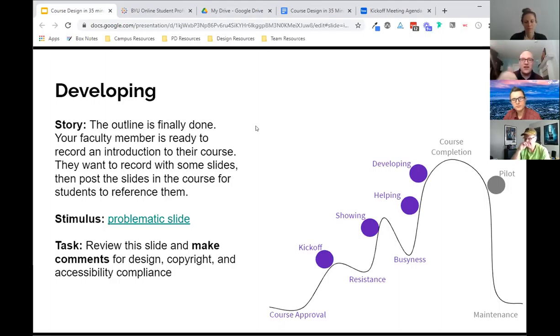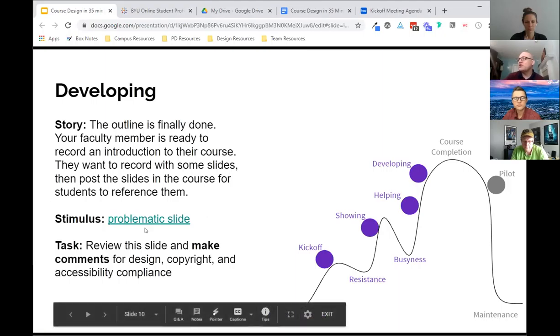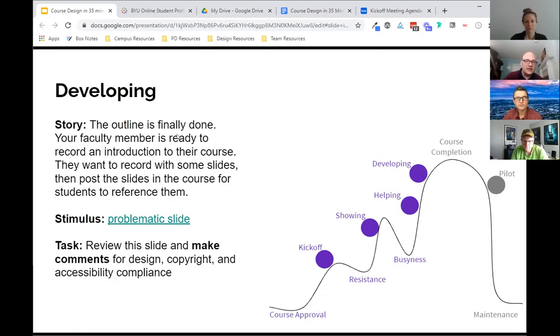So if you'll, what you're going to do in this breakout is just open up this problematic slide. And it's in a Google doc and you should have access to comment. But if you'll just go ahead and throw a comment in there on like some things that you think should be done to this slide to make it better for what we're using it for, which is they're going to record a video with slides, right? So they're kind of creating this mini lecture and they have this slides on the side. They're going to be a talking head, but there's also going to be this slide here. I only gave you one slide because we don't have time to look through a whole deck, but let's give three minutes on the clock back in those same breakout groups and just take a look at this and see what kinds of things you think we need to do.